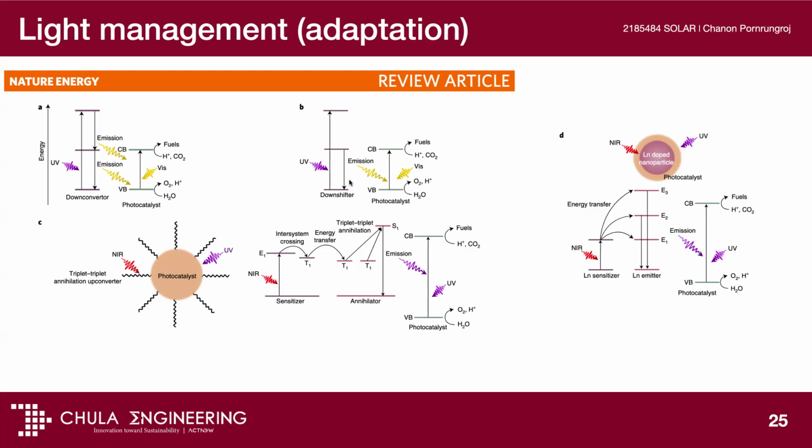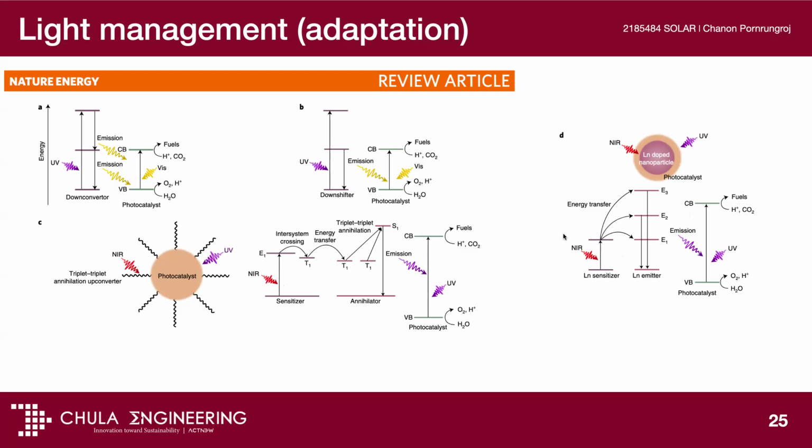And yeah, there are many other things. For example, this is the triplet annihilation up converter. An up converter means that you have small energy photons like the IR, the infrared, and you combine those IR photons to make a larger photon for your catalyst. In this case, you can see you have the IR and then you increase the energy by combining 2 or 3 photons in the near IR region, and then you make, for example, UV to activate your catalyst. So those are the 3 main systems that I would like to talk about.